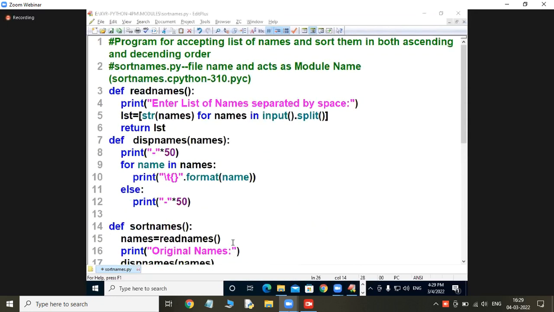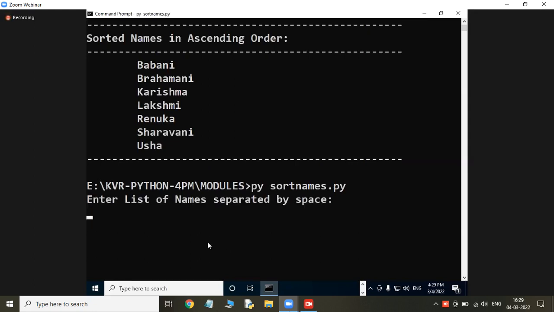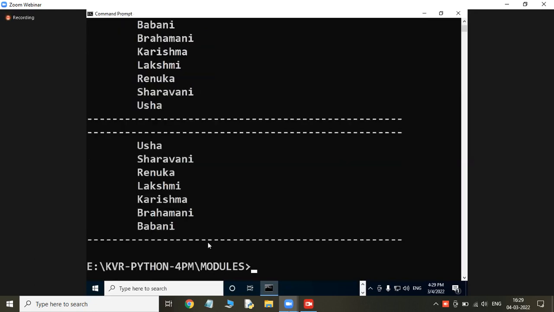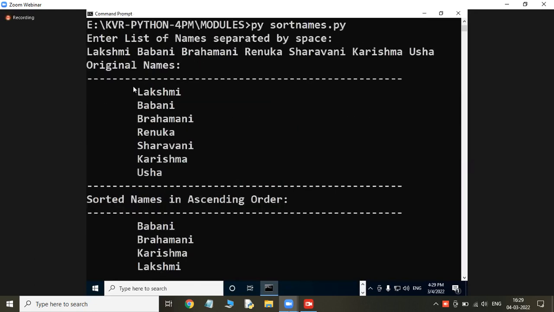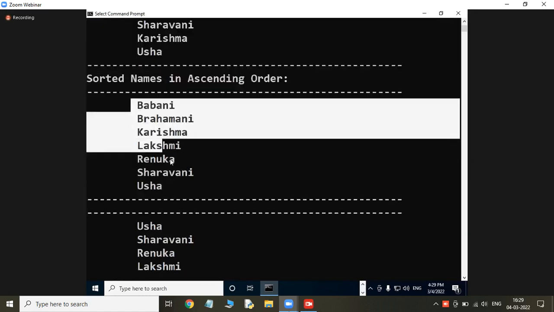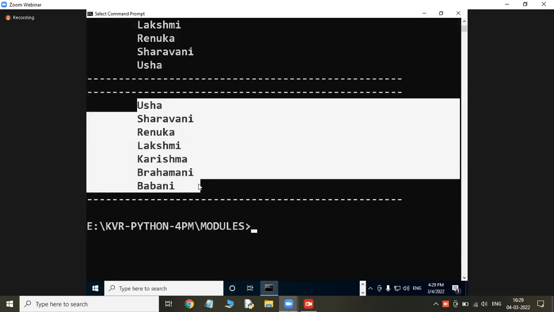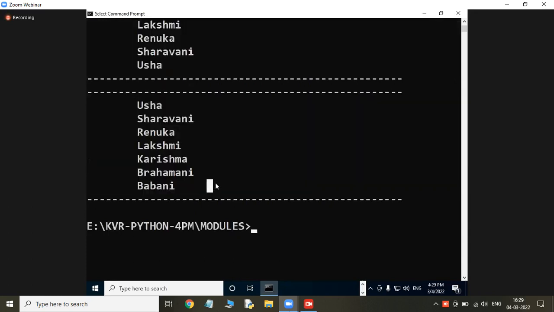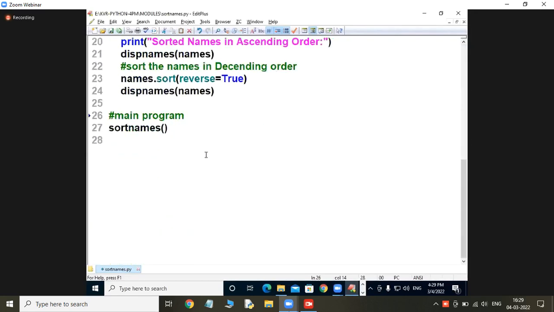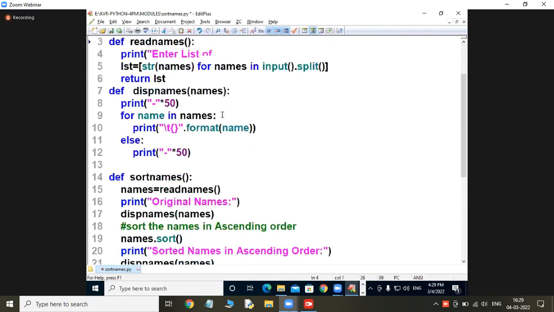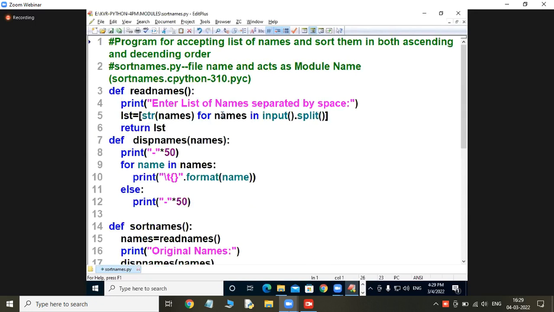Let us go to that. See here, enter the names of the students. So I got the original order, then the sorted order. I got it in reverse format, in this reverse order. Did you understand, students? This is by using the mechanism of normal coding. I am not writing any sort of function name or main program.